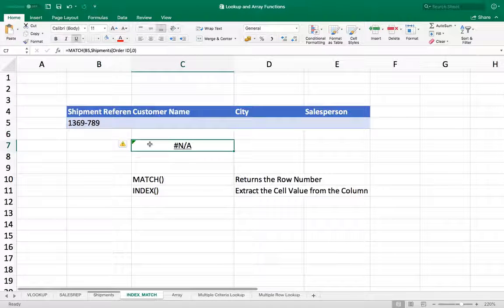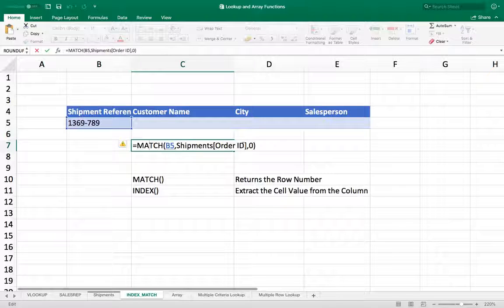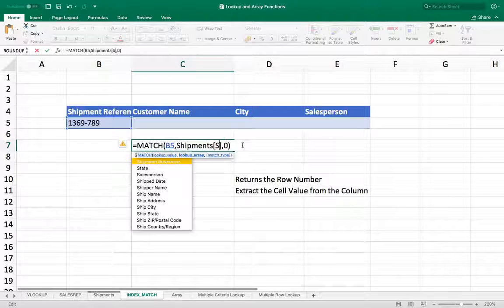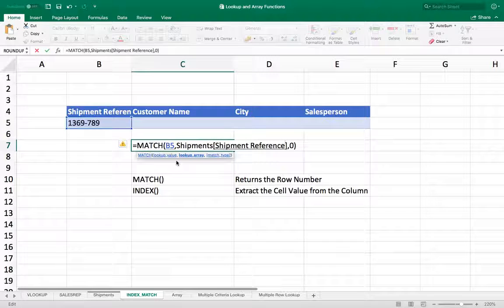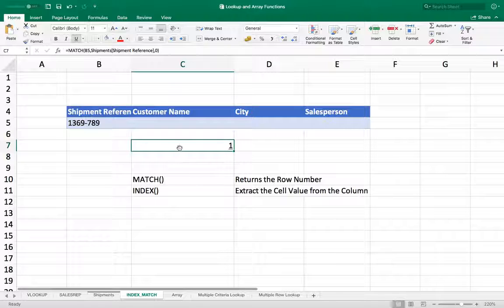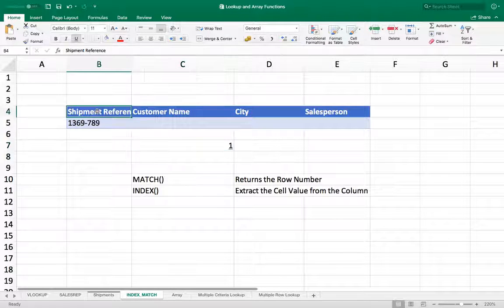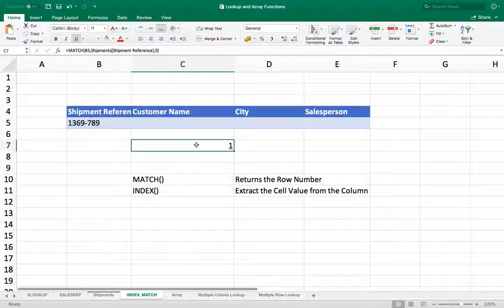Now our formula is not working because we have manually mentioned the order ID. So I'm going to change that. Instead of order ID, I'm going to say shipment reference. Okay, so it still manages to find the row number. But if I go and change the column, it's still requiring manual work here.